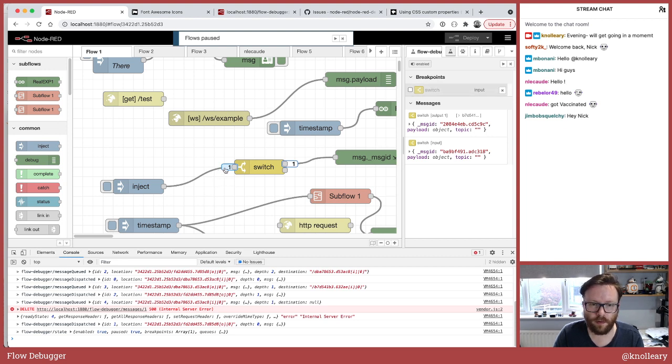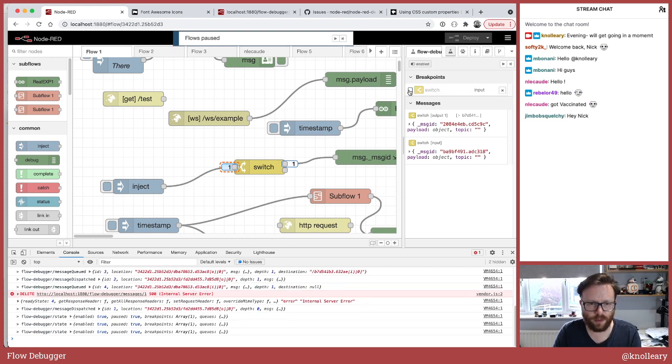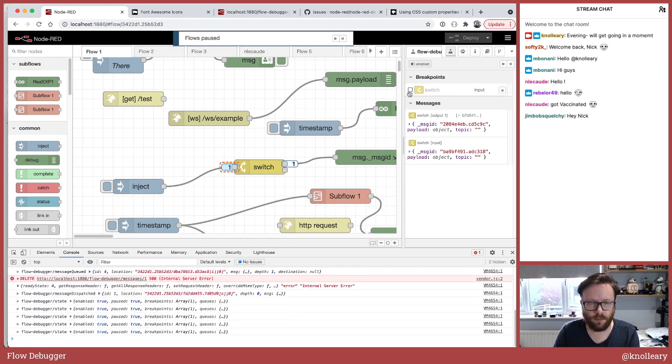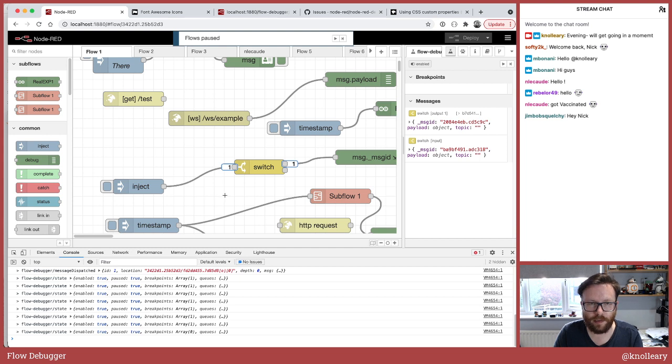It's handy to be able to deactivate it and keep it there if you're trying to debug something and you just want to quieten that breakpoint for a moment whilst you do something, but then bring it back. But then if you click on it twice and you get that dotted outline, then when I move my mouse away, it's actually deleted that breakpoint. So you can see it's been removed from the list up here. But it's still got a message queued up, which is why you can still see it.